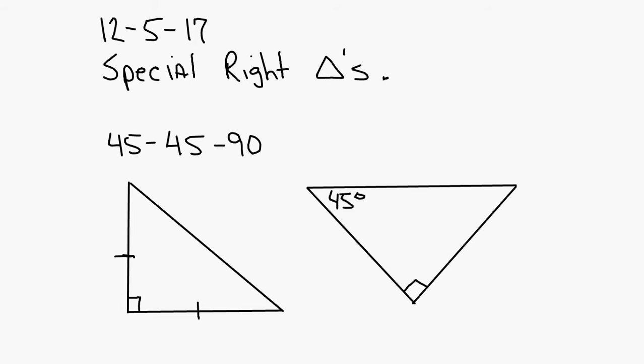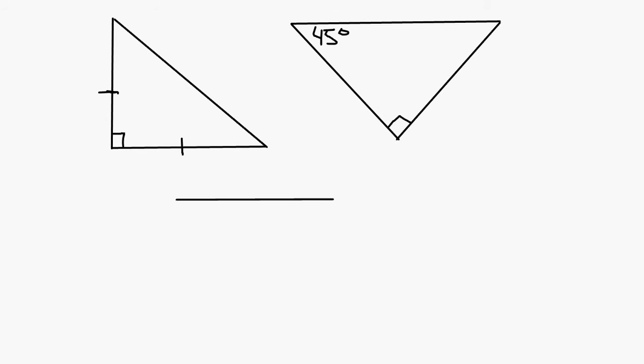This is another picture. This diagram is a 45, 45, 90 because it's a right triangle and both of the sides are the same. The tick marks tell you that the two legs are congruent, and if both legs are labeled X, then they're congruent to each other. So those are three different pictures of 45, 45, 90 triangles. They all have the same properties.